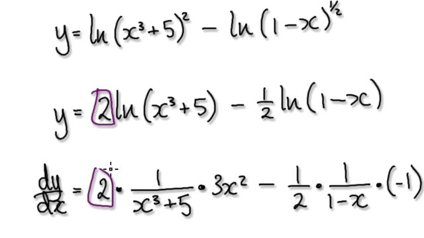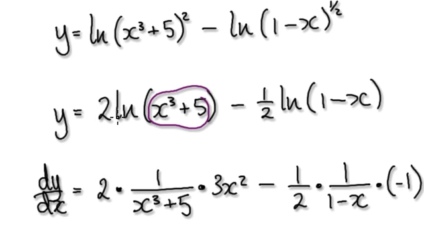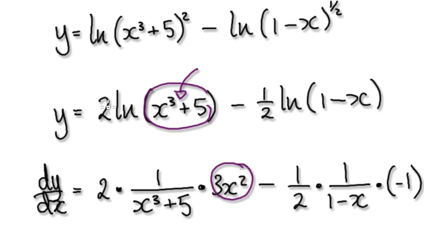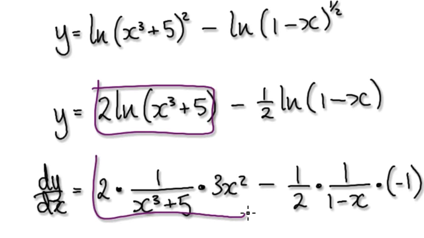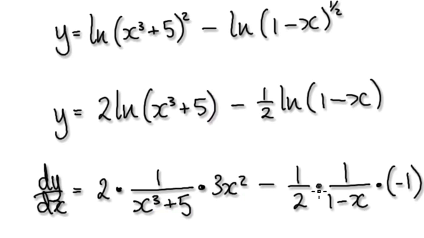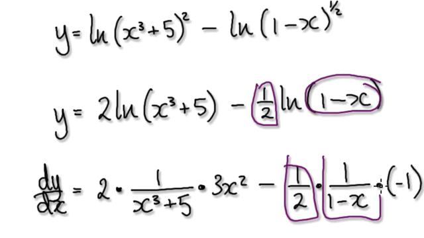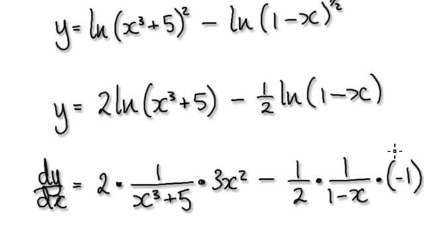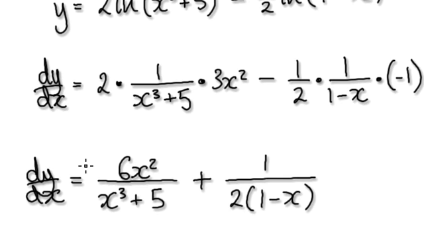So take the 2 down, and then imagine this as a bubble here. When you differentiate this, it will be 1 over the bubble here. But because within the bubble you've got to differentiate the bubble itself, that will give you this. Then differentiate the half here, and it will be 1 over this thing here, and then you've got to times with the differential of the bubble itself. When you differentiate the bubble itself, it will give you minus 1. So that will give you this minus 1 here. So now tidy up. It will give you this.